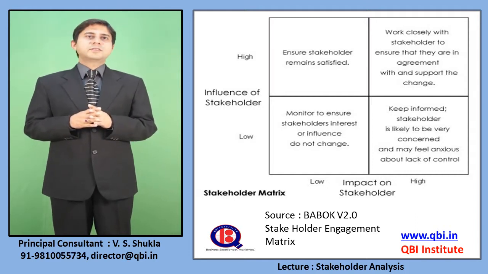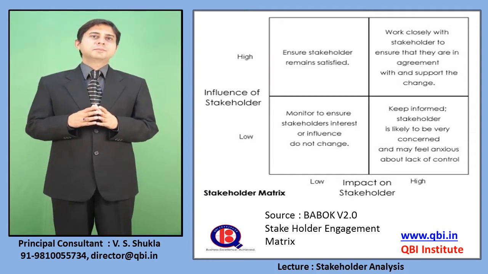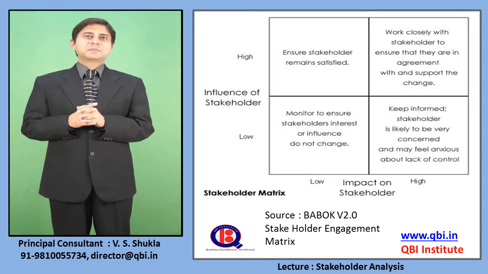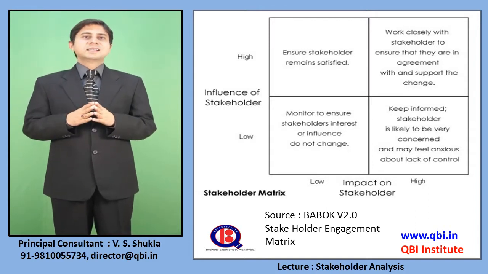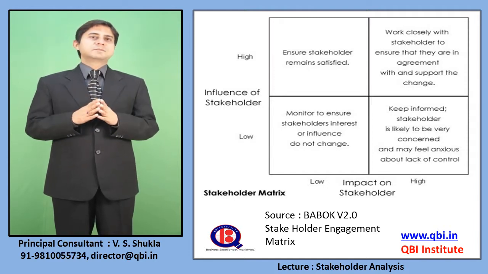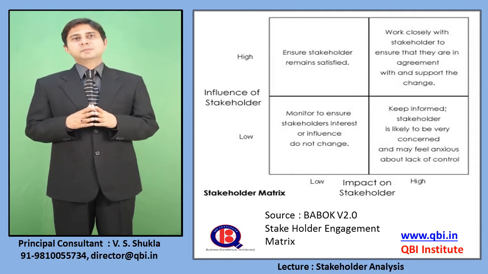Then coming to the bottom box on the left, where the influence of a stakeholder is low and the impact on him is also low. Say, for example, some section officer in the HR department. You need to monitor to ensure that this stakeholder's interest or influence does not change. Just in case it changes, then you need to provide attention to him.